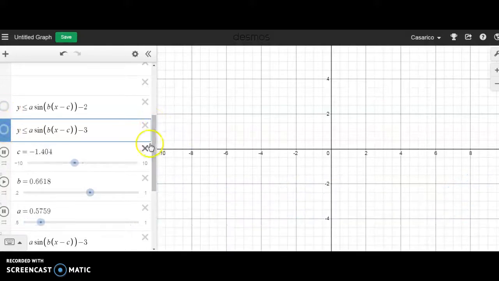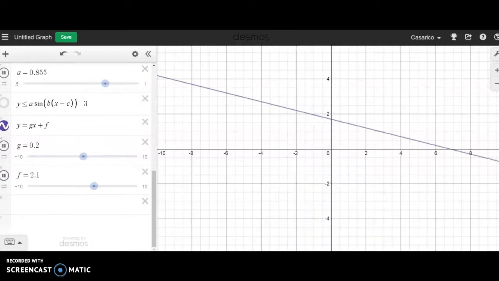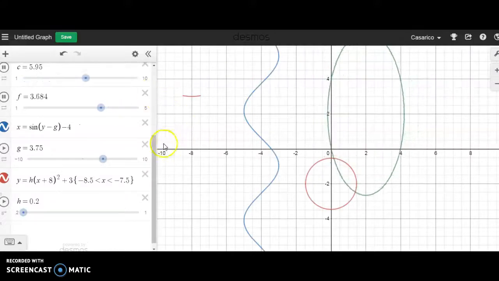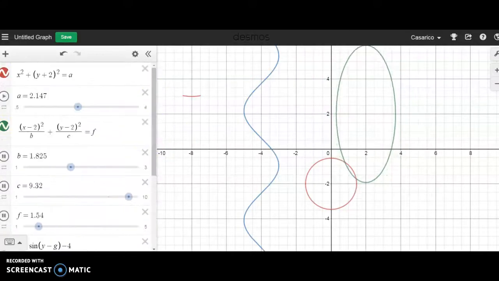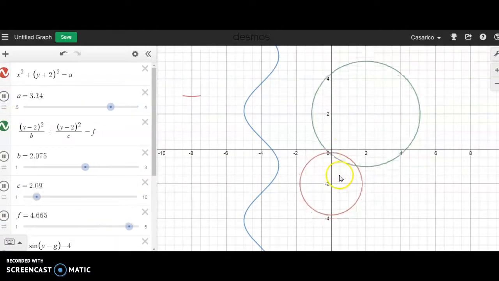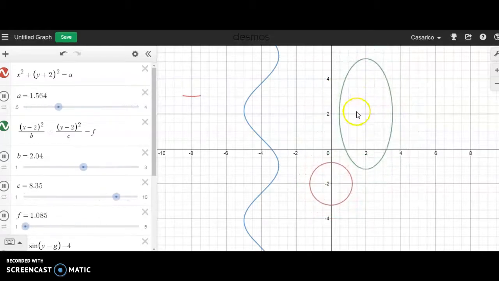You can also do some other changes. Here I added just a line, and I put in slope and intercept. And again, I don't know if that movement makes you think of anything, but there is just playing around with a line. And here are a couple other quick movements that I saw. Here is the red, if I go back to that, that's just a circle right down here that's opening and closing. The green I was playing around with, that's an ellipse that's moving around.